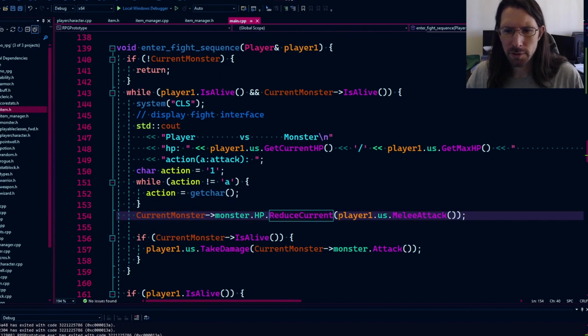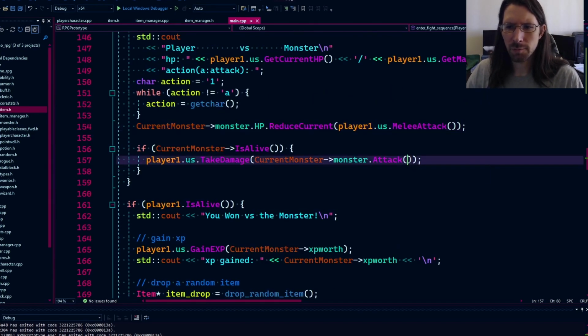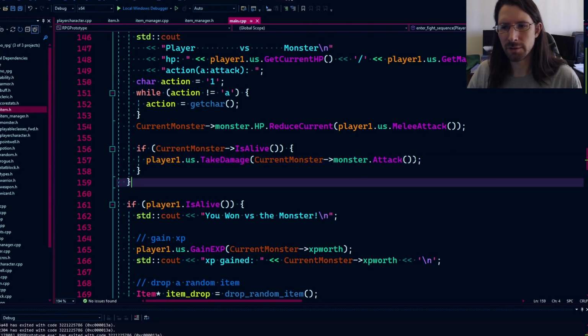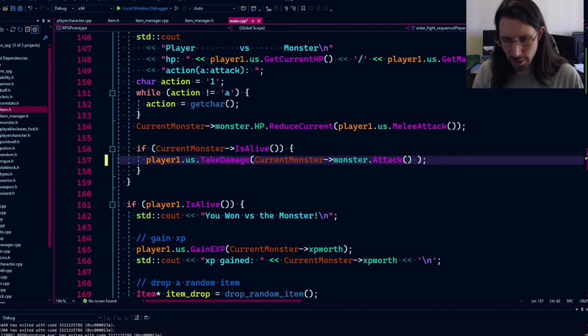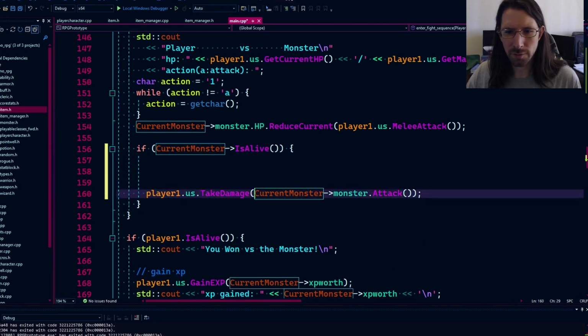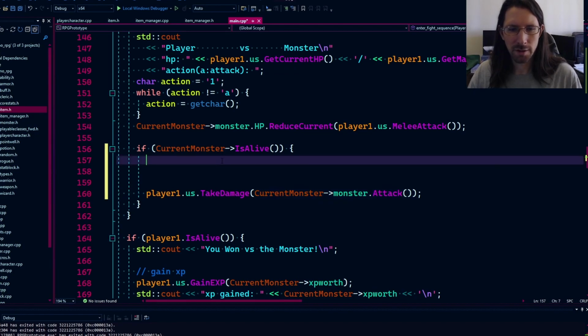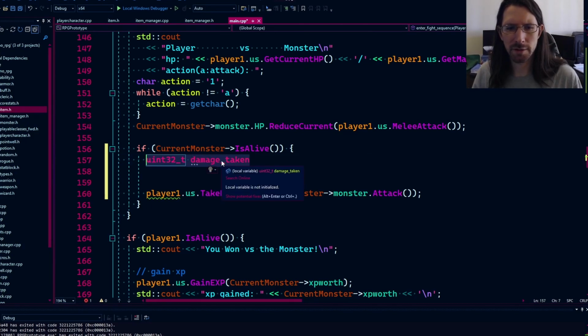So reducing the monster's HP, that's fine, but reducing our HP, well, we just flat out take the attack damage. But let's put a whole formula in here before this whole take damage thing. Let's make an unsigned int, I suppose, here. UN 32 damage taken. Actually, let's make it an int for now.